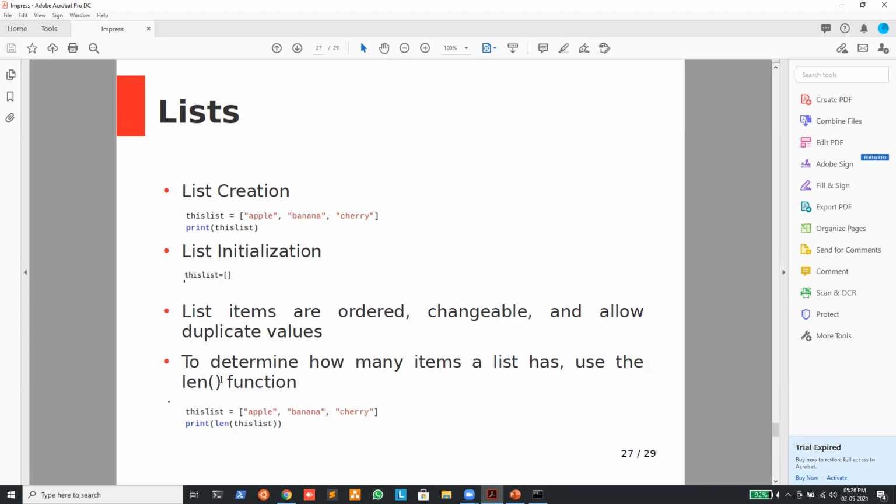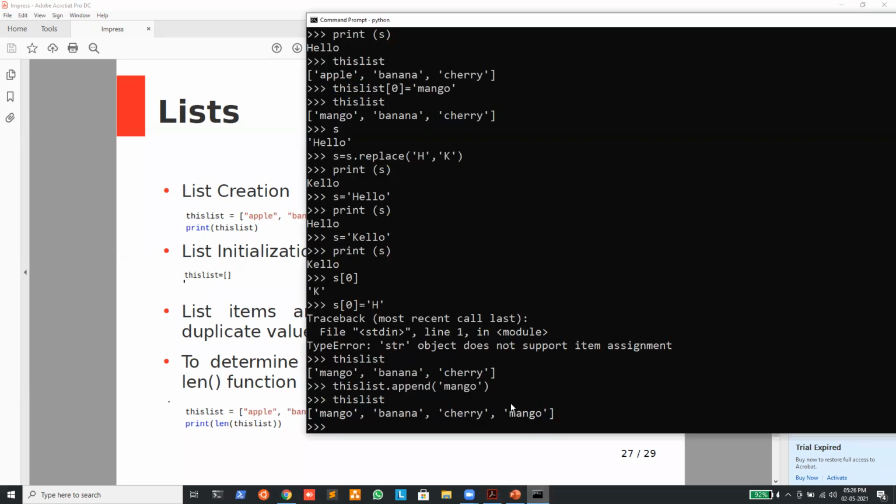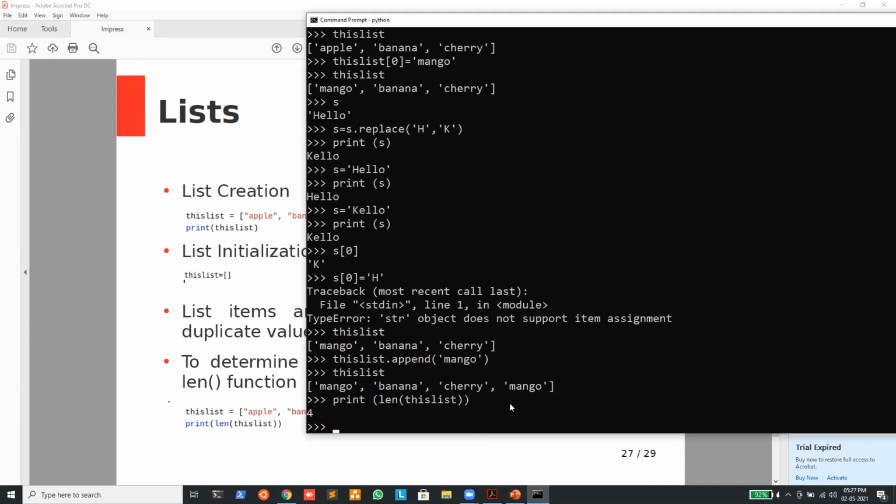And lastly, we can obviously use the len function. So the len function is not only local to a string. It is not local to a list. It is not local to a dictionary, which means len is actually a universal method, and we can use it for everything. So again, if I want to print the length of this list, we can do that.